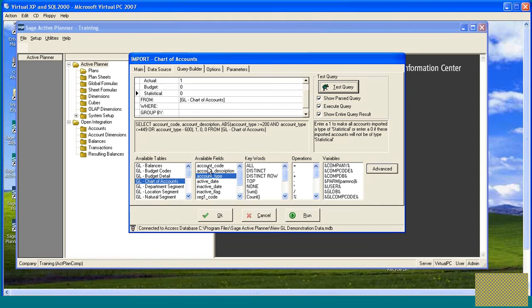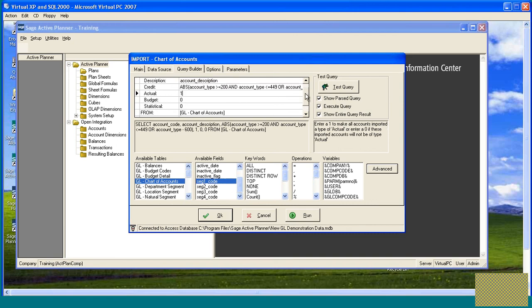And again, if we look down here at the available fields, there's an active date, inactive date. So the other thing you may want to do when you create your own is to determine whether or not you want to pay attention to the active flag, and maybe create your chart based simply on the currently active account numbers. You can see here segment code 1 through 4. Sometimes we don't have a nice account number. We have to actually assemble it based on the individual segments, but that's also fairly easy to do in this little wizard, or the little tool here, the query builder.